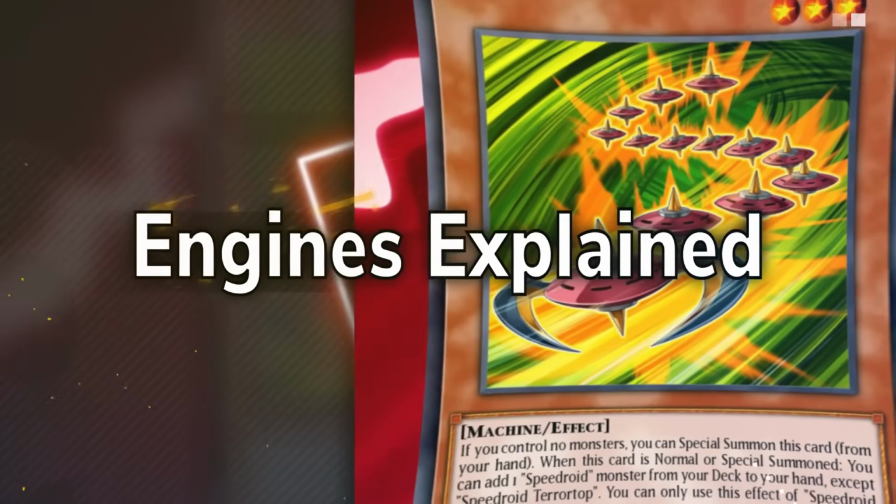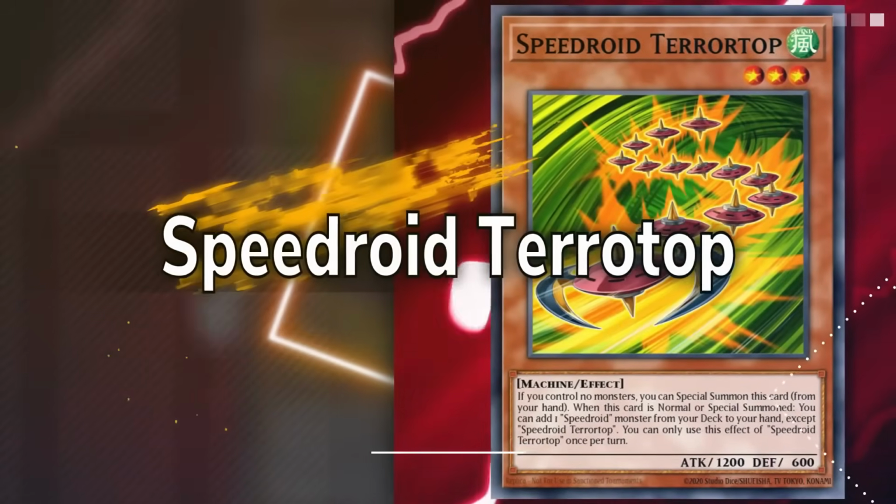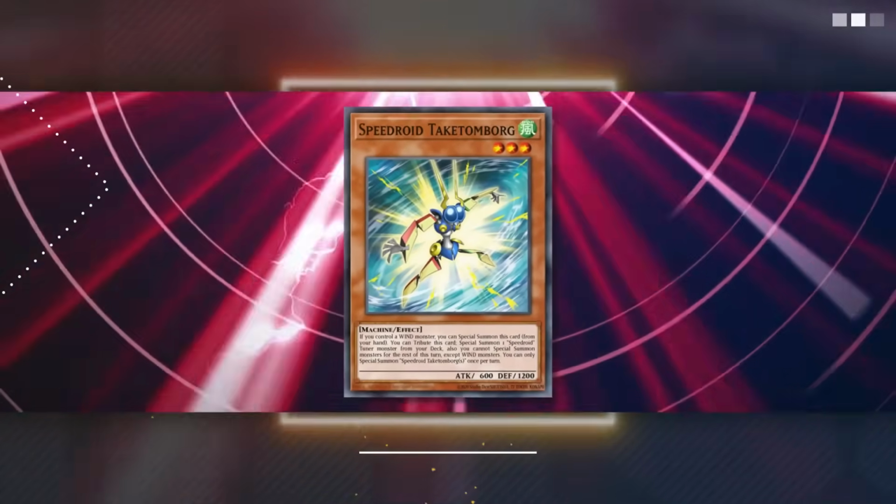We might be getting a little bit too old to play with toys. But that's definitely not stopping us from playing a children's card game, so here's how the Terrortop engine works.